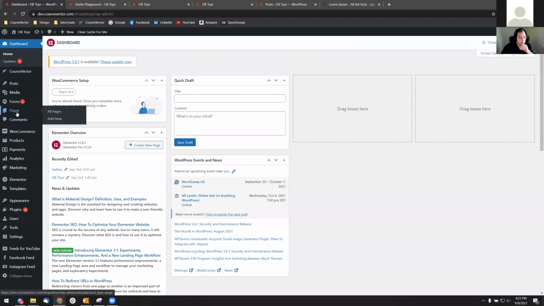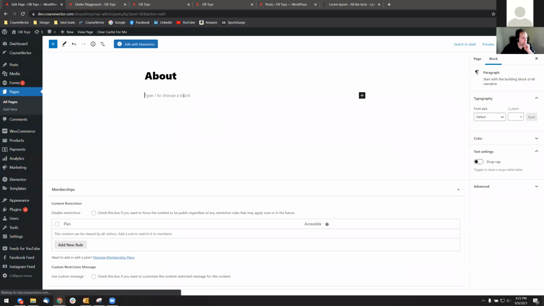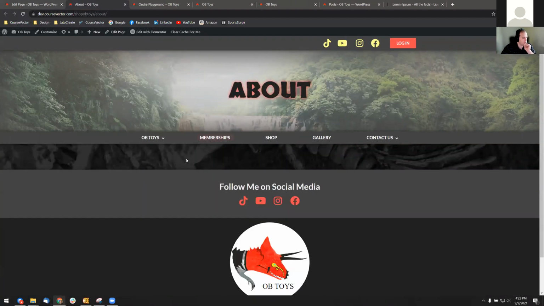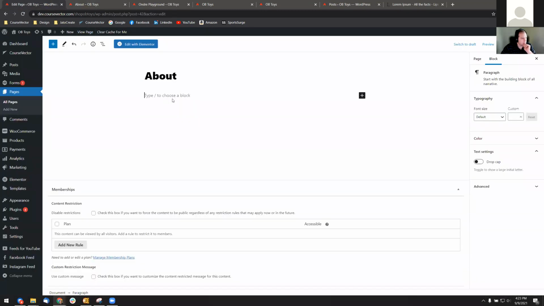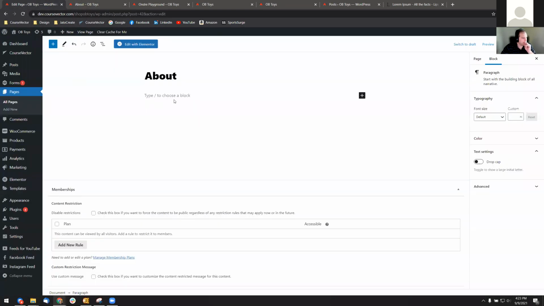Next up is the pages. This is going to be almost identical to your posts as far as editing this. So you have your about page. You want to edit that, just hit edit. There's nothing on the page yet, because I don't know if you wrote anything yet. Is this where I would go to update my banner? No, the homepage, I'll get into that. Okay. No, this is just pages on your site. So your about page is empty.